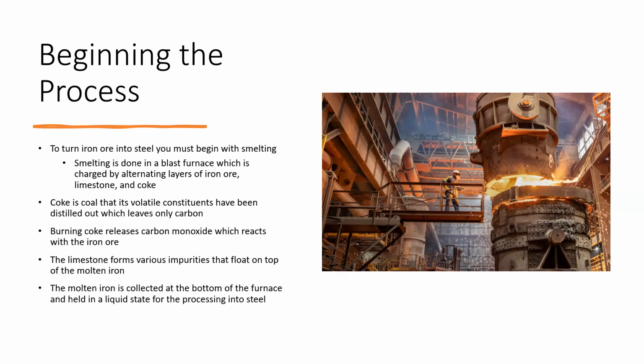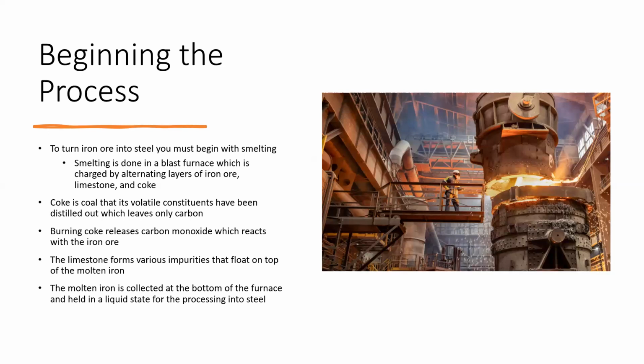The coke is burned by forcing large quantities of air into the bottom of the furnace. Burning the coke releases carbon monoxide, because all we have left is carbon. So obviously when you burn it, it leaves carbon monoxide. This reacts with the iron ore. This reaction reduces the iron ore to just iron.